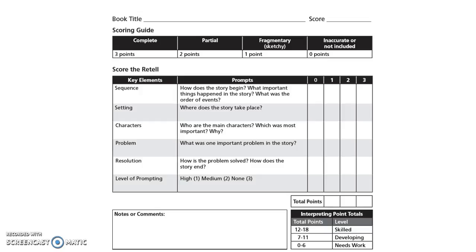I used this retelling rubric as well as an interview to assess student needs in my needs assessment. Through my needs assessment, I saw that a story retelling intervention was needed. All 5 students tested scored 0 to 6 points, interpreting to a needs work total score.